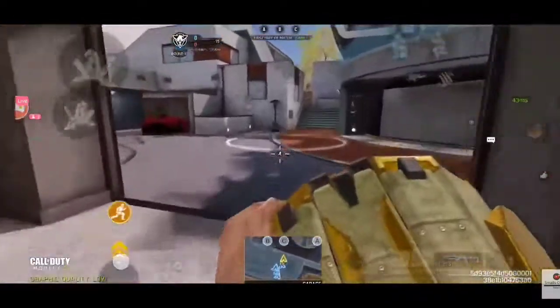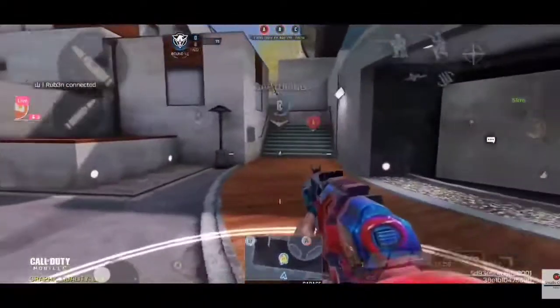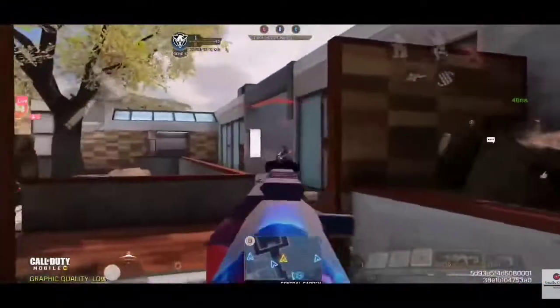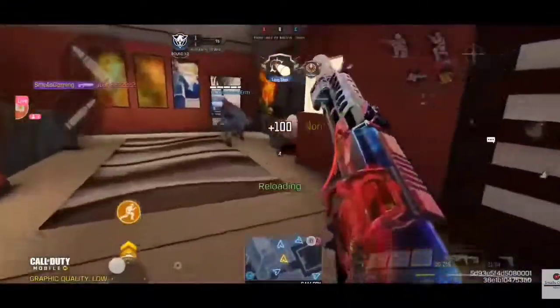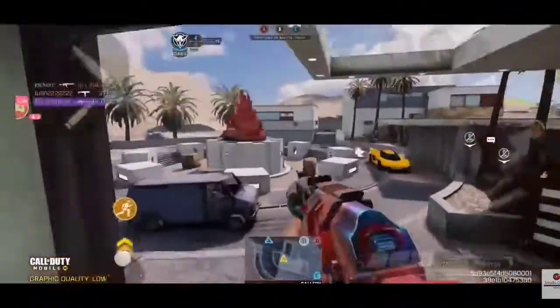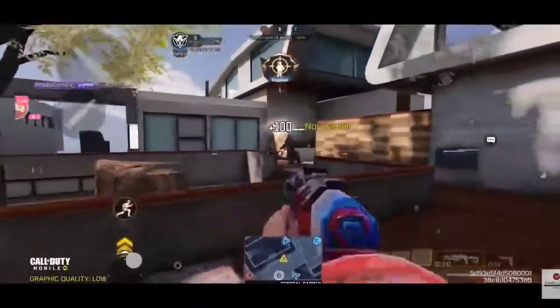Capture the objectives. Enemy taking Alpha. We're capturing C. And I hate this gun too, so. Enemy has A. I don't know why you prefer. Tango down.